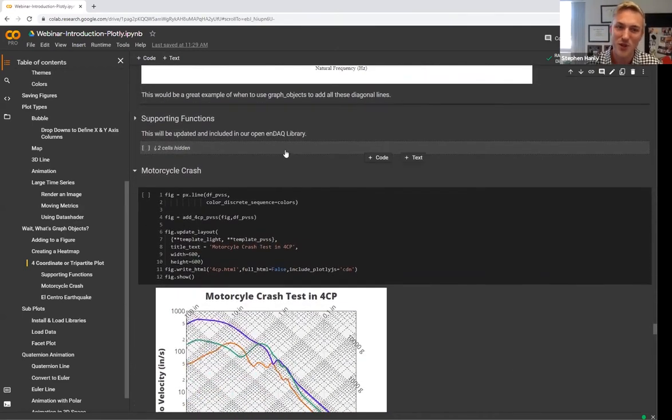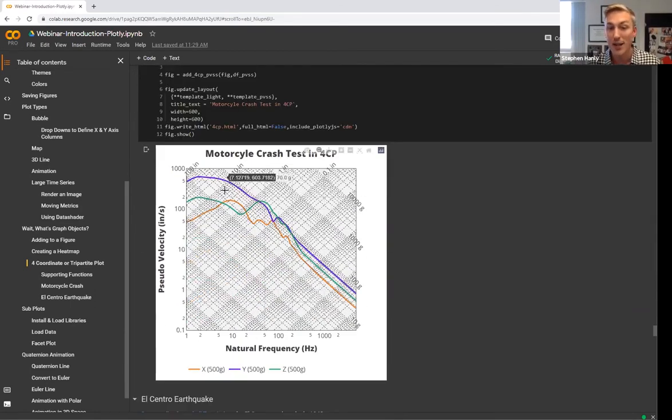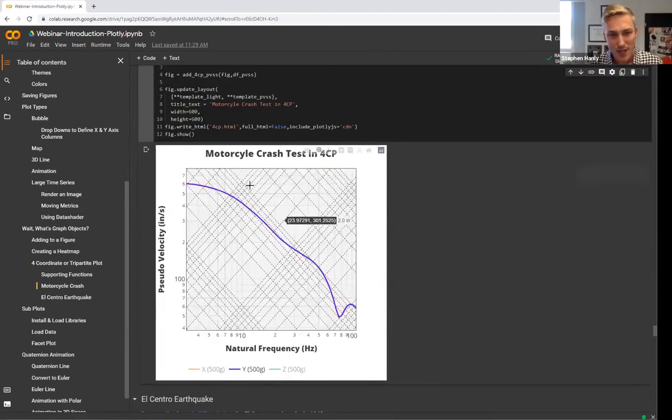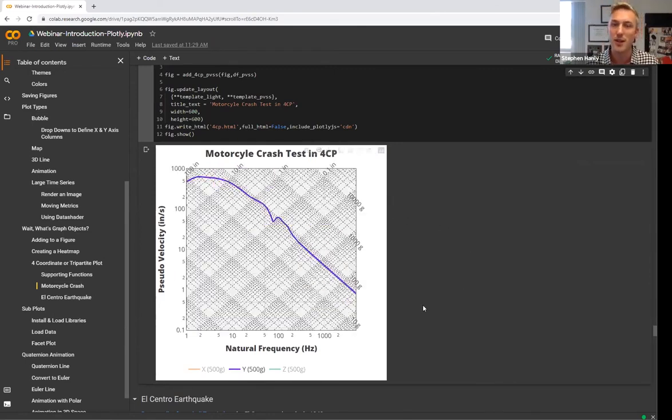Interactivity really helps. So I created a couple functions to add this, and we'll include this in our open library. And now I get this interactive version of the plot. If I want to, I can zoom in, and I get the web browser telling me this is the 10-inch relative displacement line. Here's the 9-inch one, and here's my relative acceleration. You see the 100G, here's 90G. That interactivity really comes into play here in Plotly and makes this plot a lot easier to understand because you can interact with it.